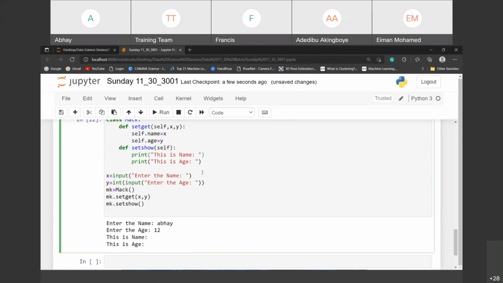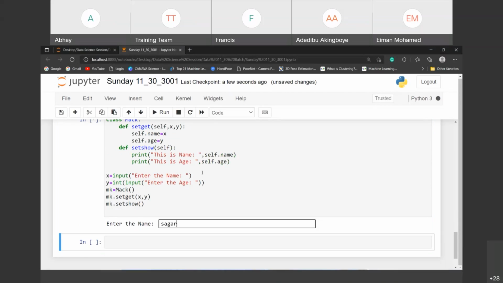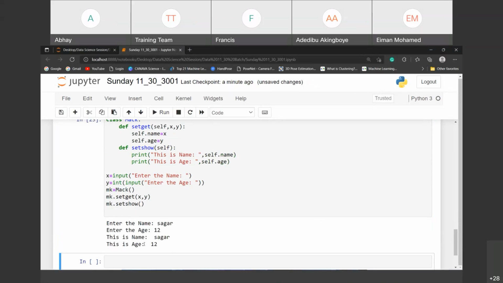Why is it not showing? Actually the print is self dot name and age.